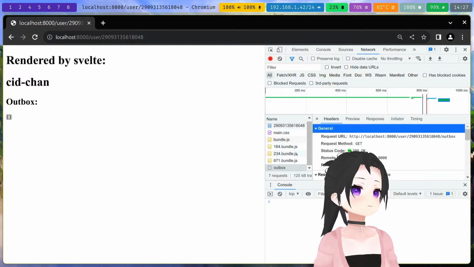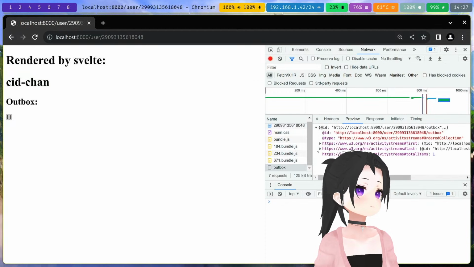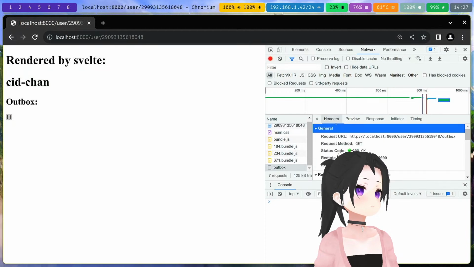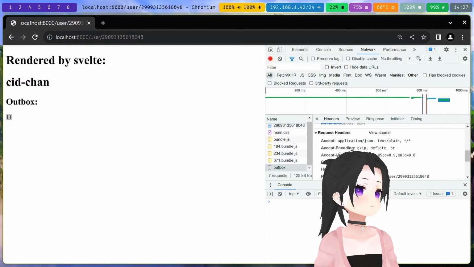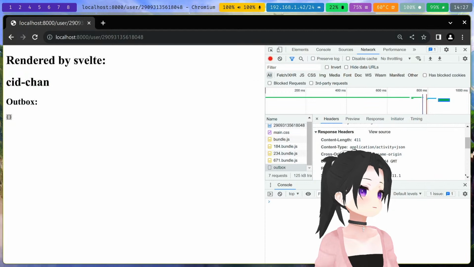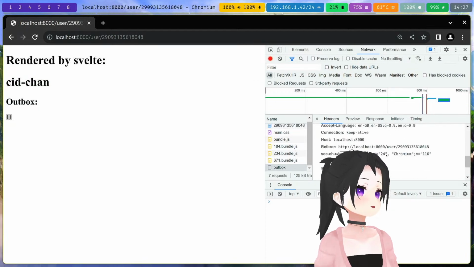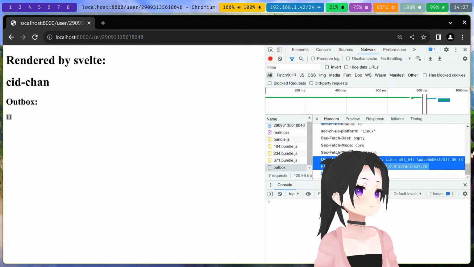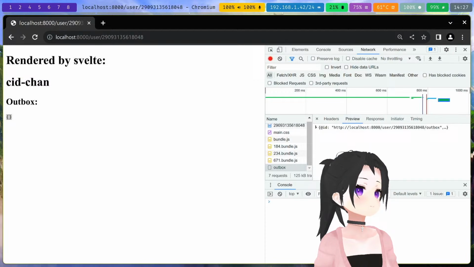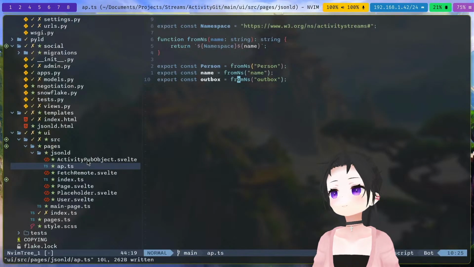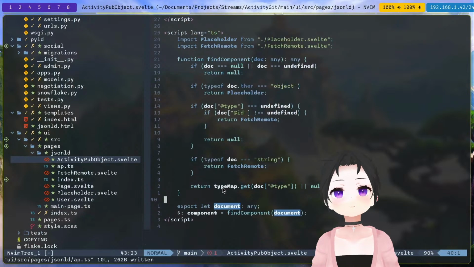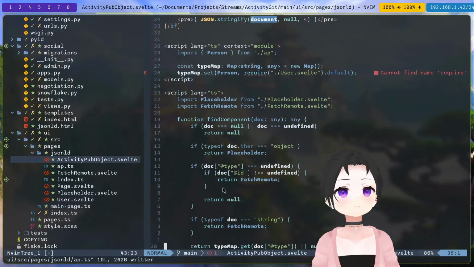So what it did is we got this output, and it followed our headers. We had this skip compacting header, which made it look like that. So cool.